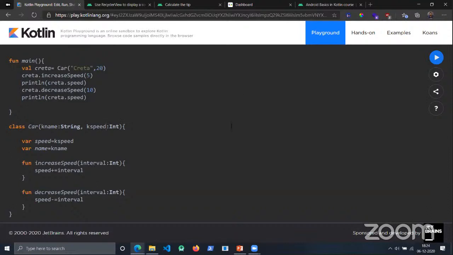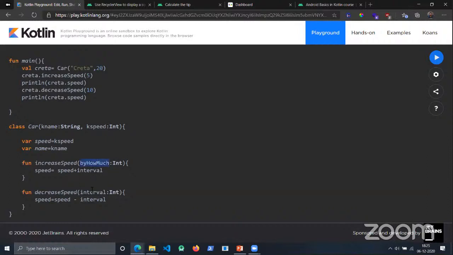So there is a function called increase speed, which will take speed plus, let me write it this way, speed minus. This function takes an input, interval. You can name this anything. I have named it interval, or I can name it by how much, anything.